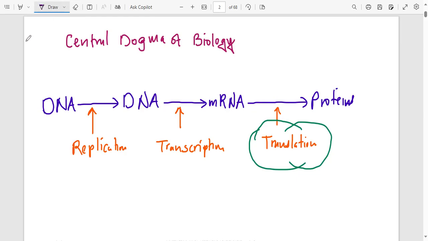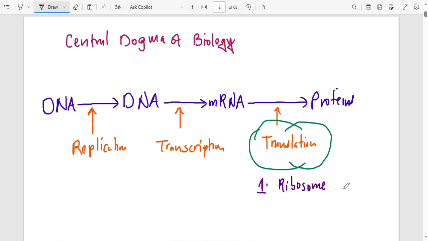Number one, remember when we talked about cells, we said that proteins are made in which organelle? Anyone who remembers? In which organelle are proteins made? Be free to speak. You people don't remember. Okay. So, protein synthesis is going to happen in the ribosome. So, we need the ribosome.